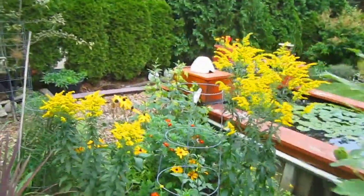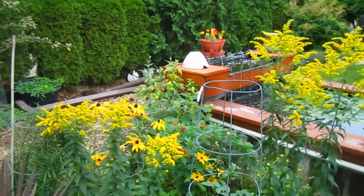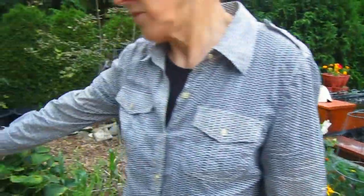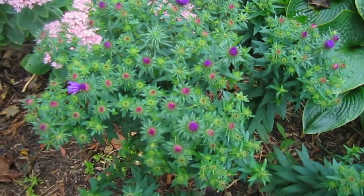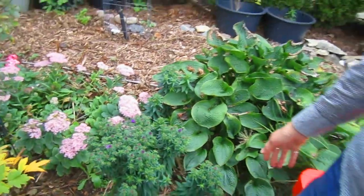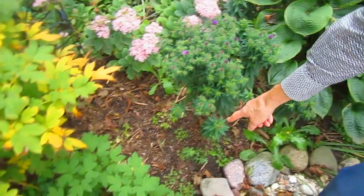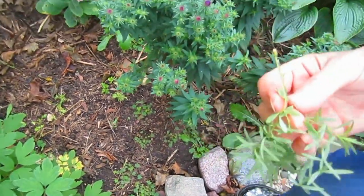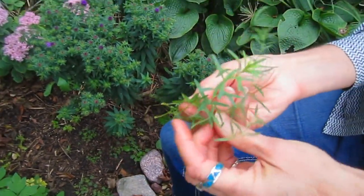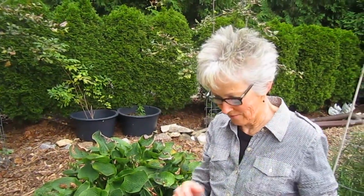That hibiscus in the corner has some seed pods — it is a pink one, so we'll see. This is going to be an aster — I believe this is a New England aster. Last year it didn't show up; I was hoping we hadn't lost it and I don't think we have. We also have thistle — a beautiful thistle. And we have what they call butter and eggs, which is a wild snapdragon. Very invasive — the people at the prairie pick it out whenever they see it. Pretty, but naughty.